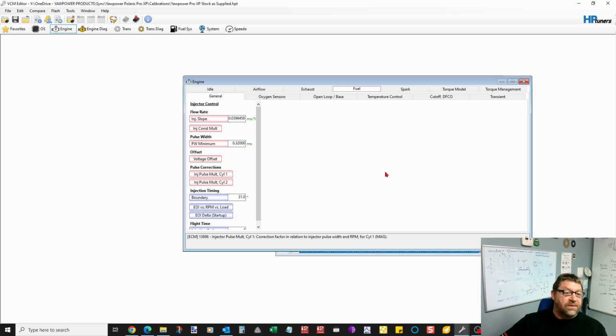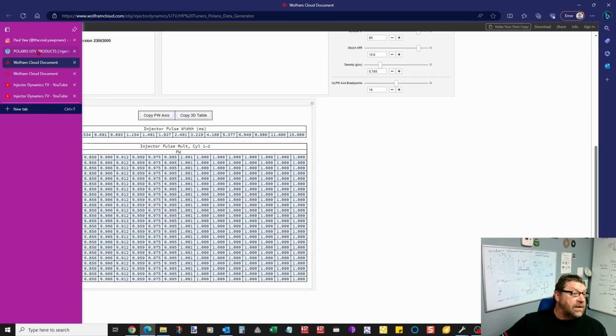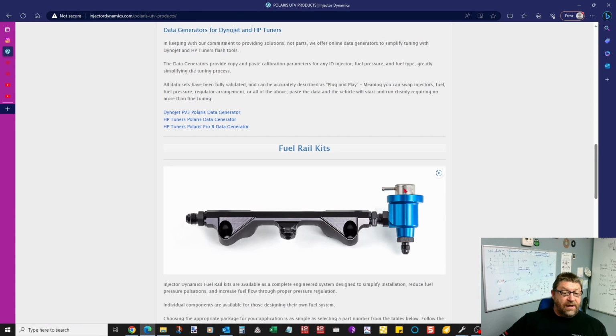Use the calculator to tell it I've got 1300s in it. I've converted to a map style, map reference return style system. Install the new rail, the regulator, the fuel lines. Get that all done. Hit the key. The car will start. The air-fuel ratios will be, well, in this car they'll be spot on because it runs in closed loop all the time.